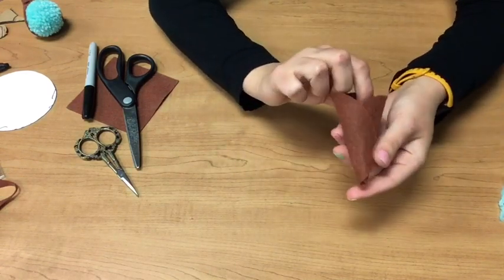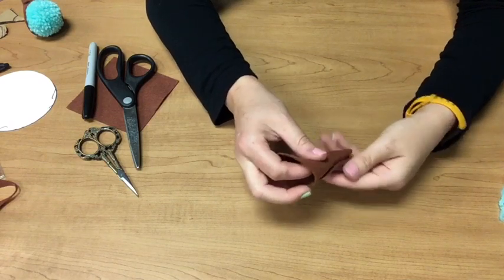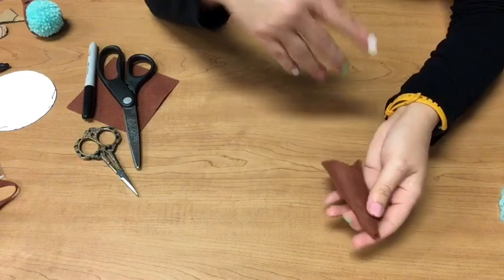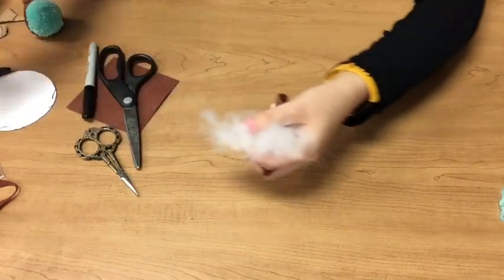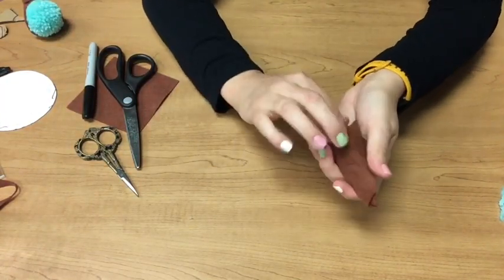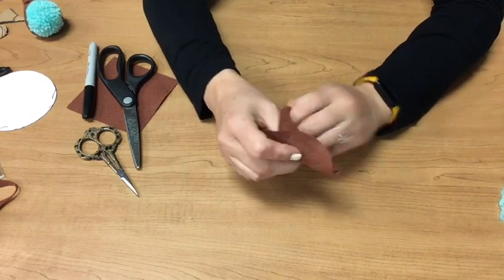And there we have it. If you want to go back in, if it doesn't seem like it's all the way on, you can always go in and add some more glue. I think it's fine for now, so we'll just go with this. And then the next step is to take our cotton fluff and to just stick some all the way to the bottom of the cone, just so that way it keeps its shape.